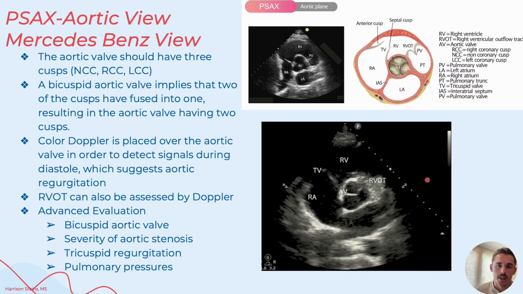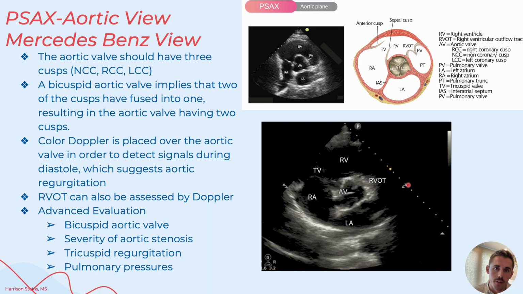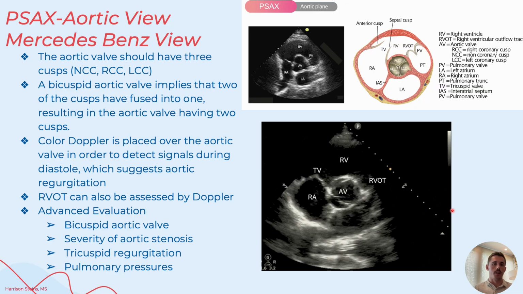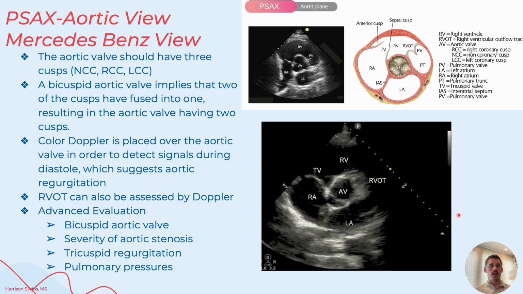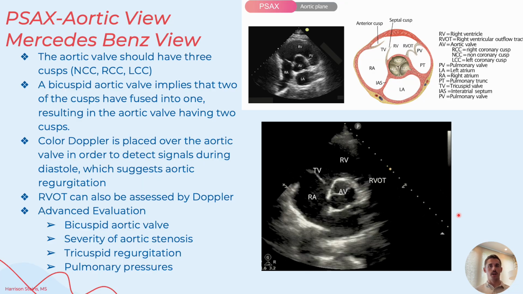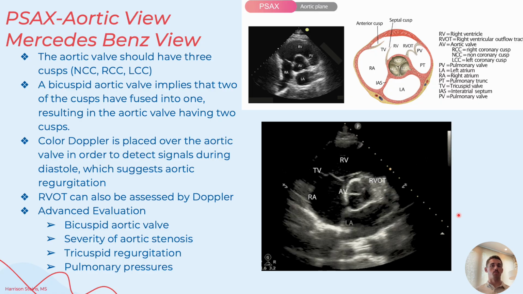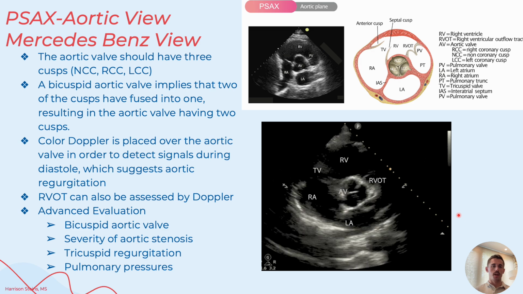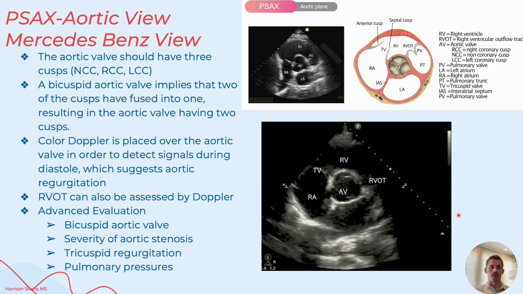So in here we can kind of see the right coronary cusp, and then we're seeing the non-coronary cusp down here, and then the left coronary cusp. We want to see that those are all coming together as well. In the same way that we were looking at the mitral valve, we can put on color Doppler here to assess for coaptation abnormalities where there's blood flow in systole or diastole where there shouldn't be. You can look at the right ventricular outflow tract with Doppler to see a similar thing.